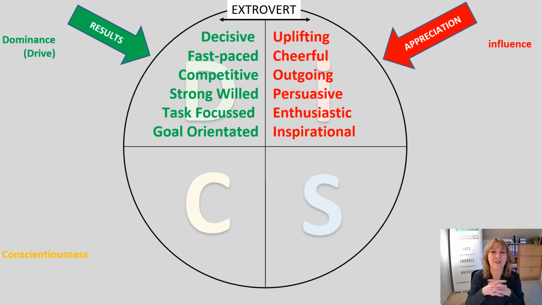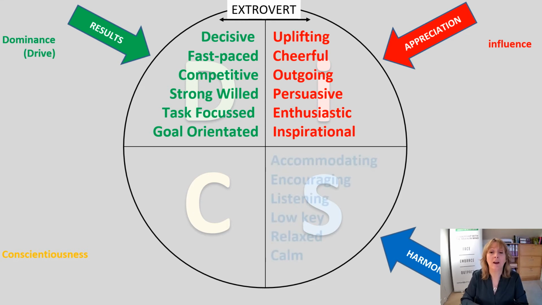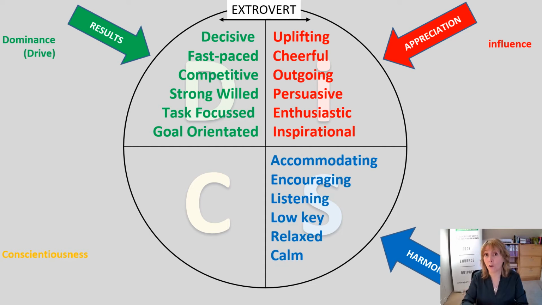The third style, it says underneath my face there, steadiness, S for steadiness. So in this block of behaviours, what you're getting is people who are driven in that moment by the need for harmony. Now they mean harmony of relationships, but they also mean harmony of process. So they want things to be stable, they want things to be predictable. And because that's what they're seeking, what you're going to get is these kind of behaviours. These are good team players, people who like to watch out for how other people are, people who don't like conflict and because of that are often quite good at helping others resolve conflict, people who look calm and level-headed, at least on the surface. But actually underneath the surface they may not feel quite the same as they do externally.